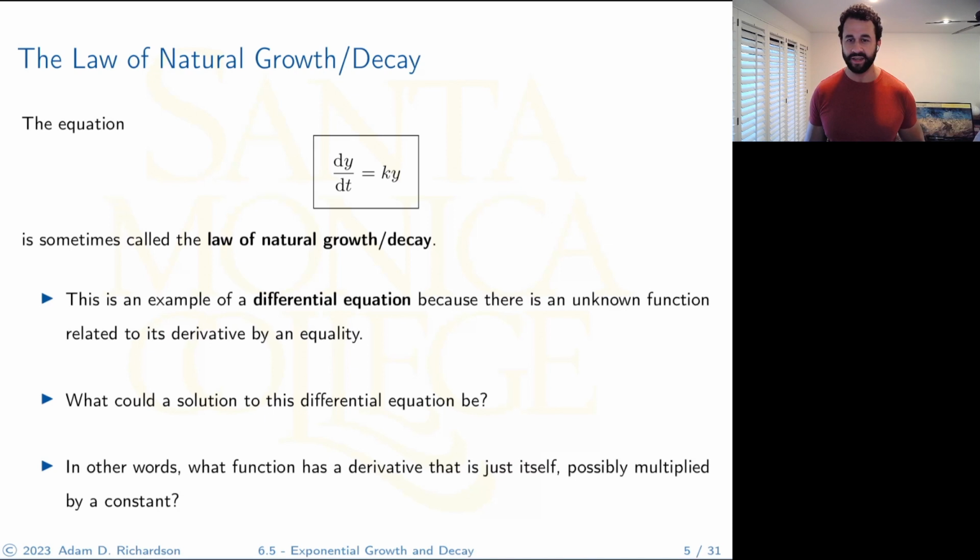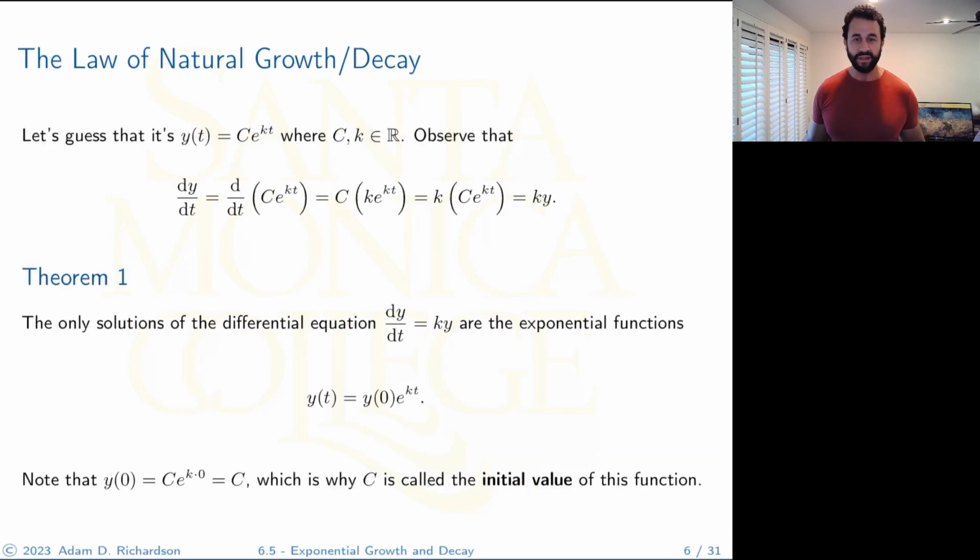I think I have a good guess, and maybe you do too. Let's guess that it's this function right here, and see if it actually works. If this is our function y, c times e to the kt, then when we differentiate it, we're going to get this. Remember from the previous section, the exponential function is the function that is its own derivative. So picking the exponential function is a pretty good guess, because that function is its own derivative.